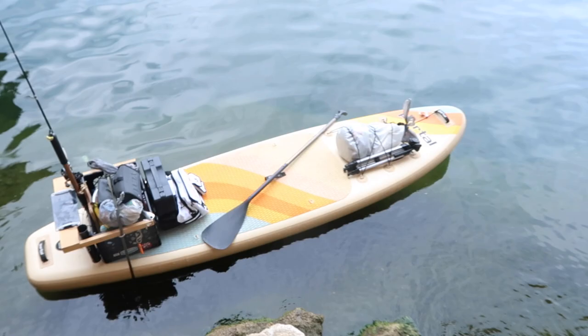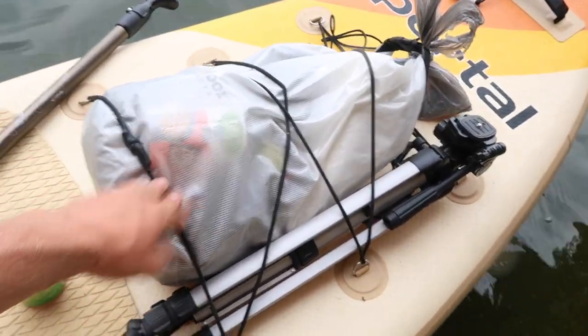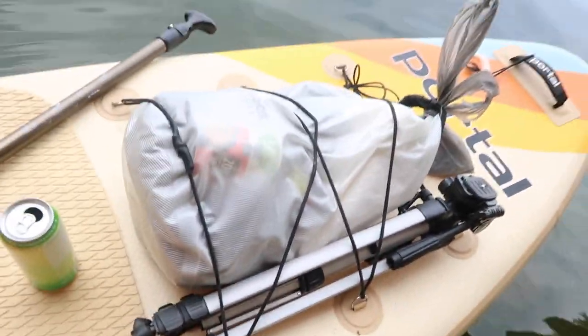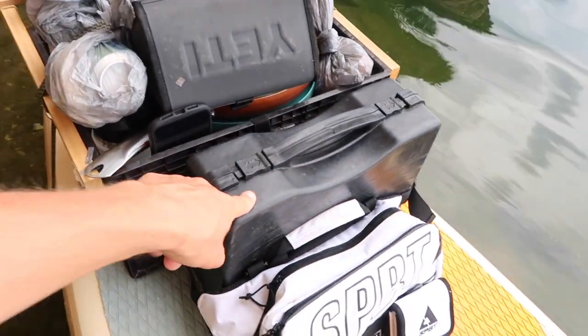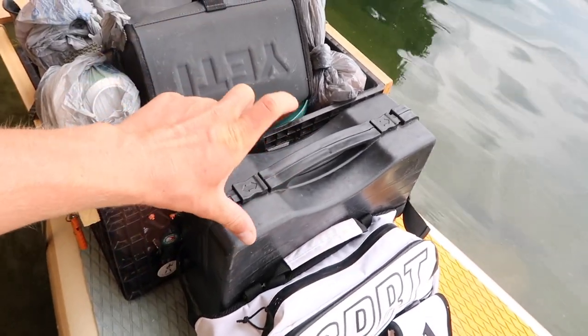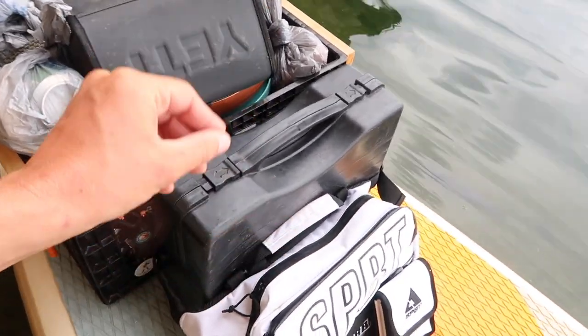Pack is complete. That is the board all loaded down right there. Let me get down here in the water. Okay, so in the front, I have my dry pack, which has a hoodie that I actually did not end up needing. My light and all my electronics, stuff like that. Got my tripod up at the front there. In the back here, I have the cooker. And honestly, out of all the stuff that could be minimized, the cooker is probably up there. This is a little unnecessary. They have those cool little backpacking camper cookers that are like little bitty. So that's probably next on my list to minimize.